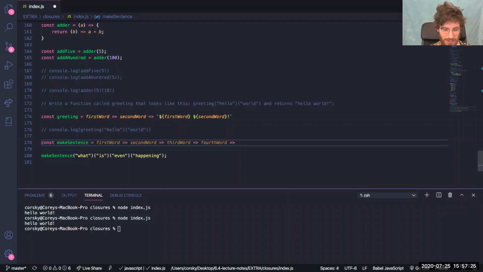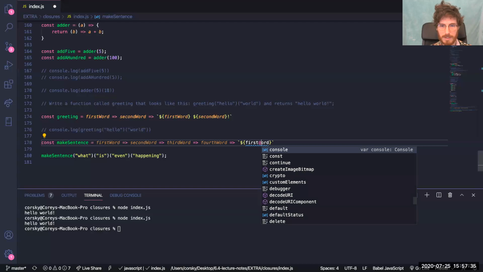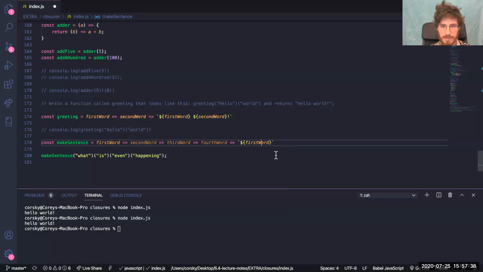I guess I'll do it like this again and just say first word. Ugh, this is going to get annoying fast. Should have just done 3. Oh, well. Second word, third word, fourth word, right? And so now we actually have valid JavaScript, even though it looks kind of funny.